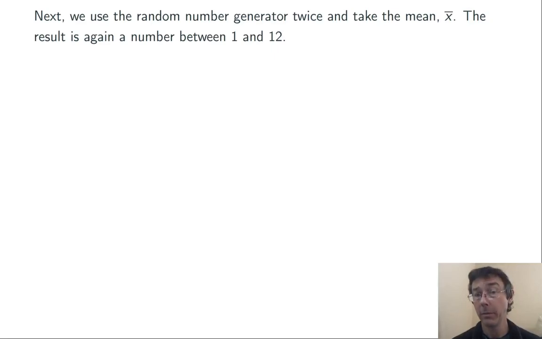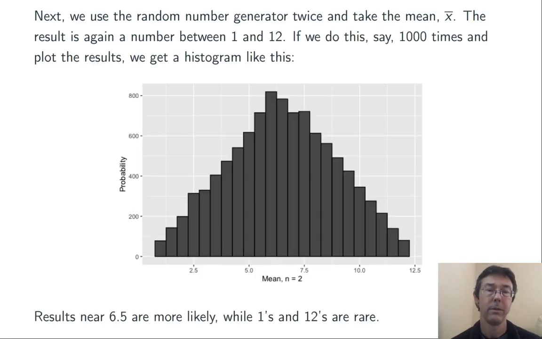Let's consider taking simple random samples of size 2. Run the random number generator twice and take the mean x-bar. You're going to get a result, of course, between 1 and 12. Imagine doing that, though, a thousand times and then plotting the results into a histogram. I did that using technology, and I got this. Roughly a pyramid shape. So what we're seeing here is that when we do a sample of size 2 and take the average of the two random numbers, we're a lot more likely to get a number around 6.5 than we are, for example, close to 1 or 12, which I think makes sense if you think about it.